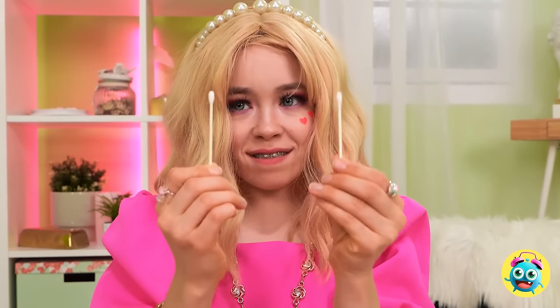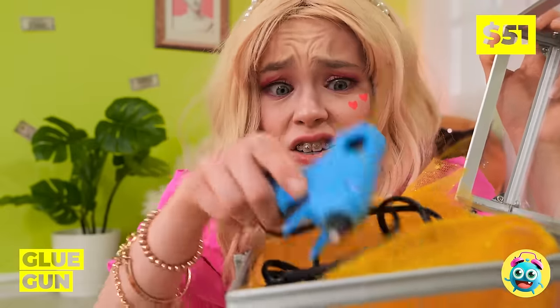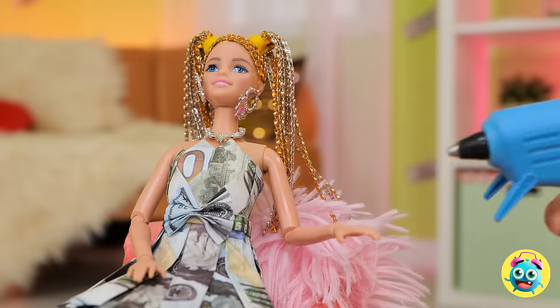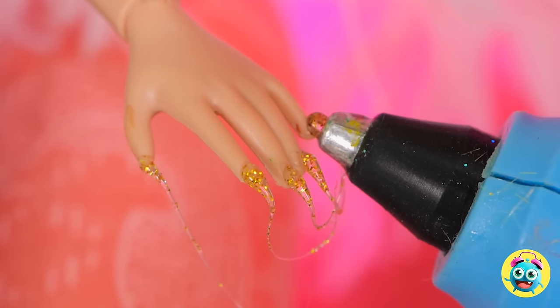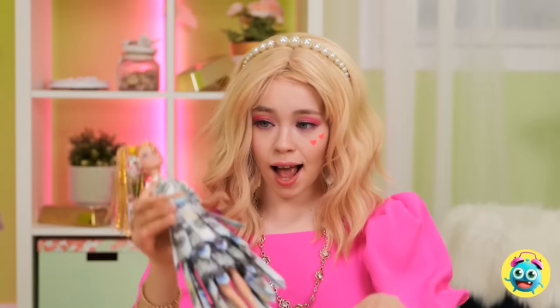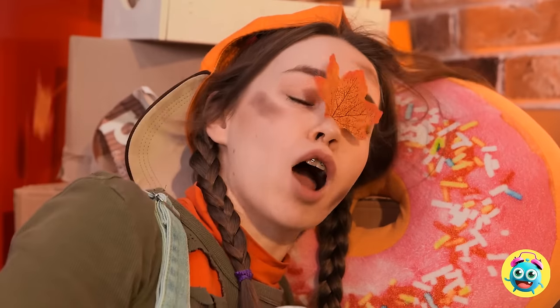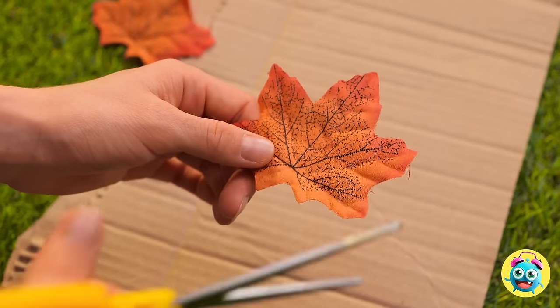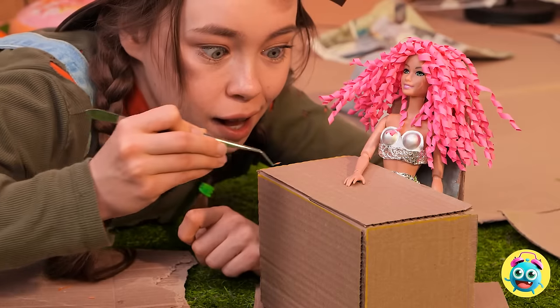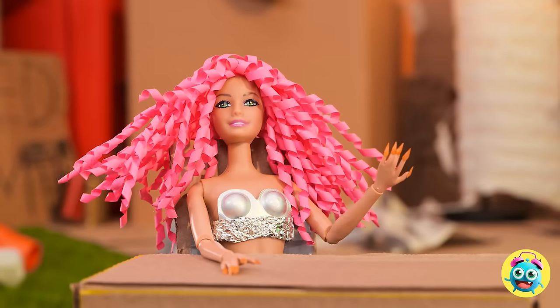Guess it's time for a little manicure. Let's clean those fingers. Now grab a glue gun — we can use it to draw out some new nails. Don't worry if they come out too long. We can cut them down to size. The final part — showing them off. It sure is windy out tonight. Who can sleep with all these leaves? If you cut them into tiny pieces, your doll's got brand new fake nails. She really is an autumn.